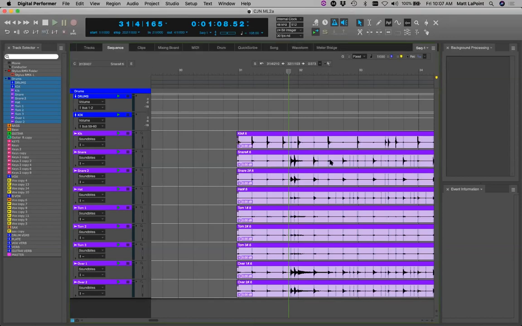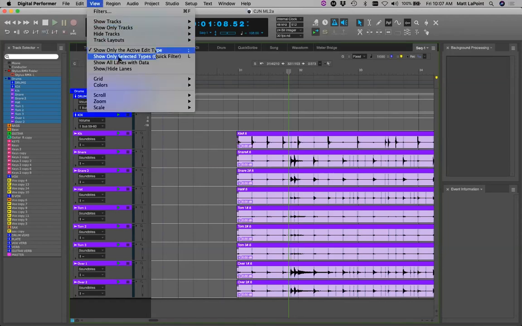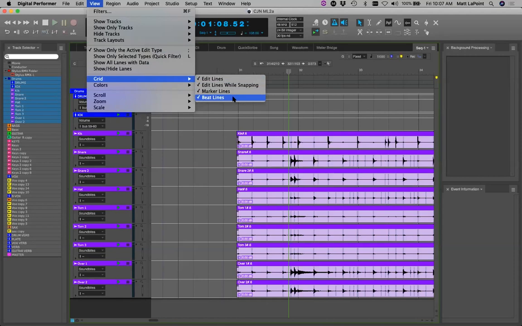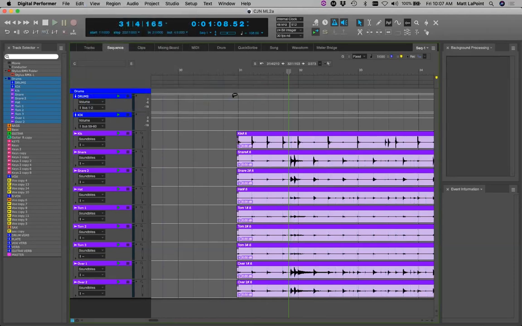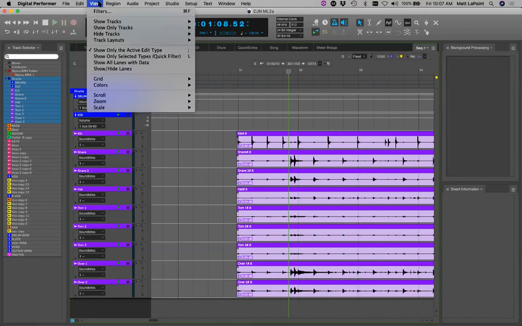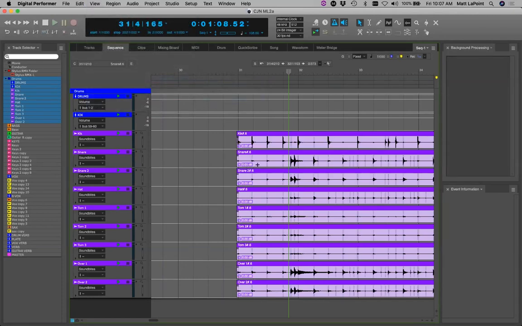We can save that. By the way, these grid lines, let's say you're not in the grid mode and you don't really want to be irritated by seeing those grid lines. Every once in a while, you'll want to not look at those. So you'll go up to View, and you'll go to Grid, and say, yeah, I don't want to see the beat lines today. I just want to focus on other things. I don't want them to go away, I just don't want to see them. But we're obviously going to want to see those today for the demonstration. So we're going to go to View, Grid, Beat Lines. We're going to turn that on. We see all the beat lines.